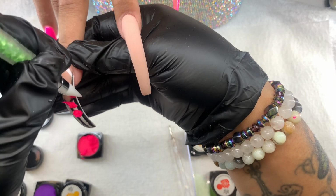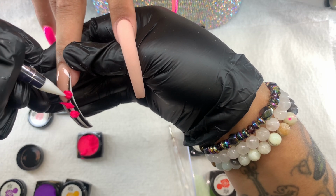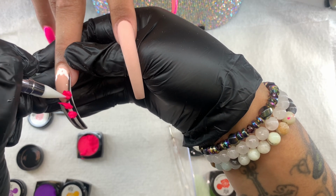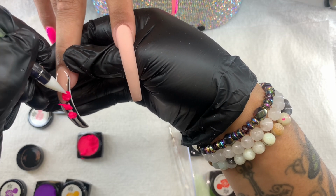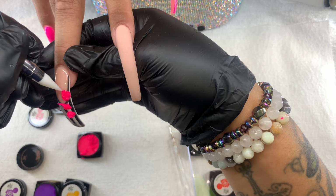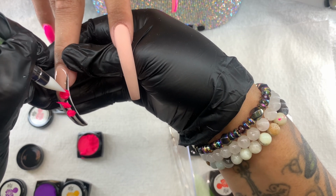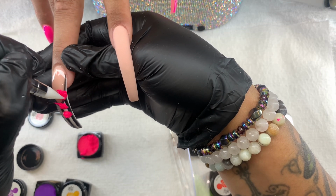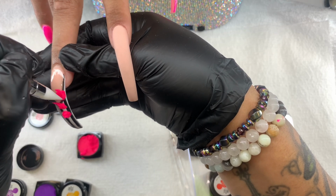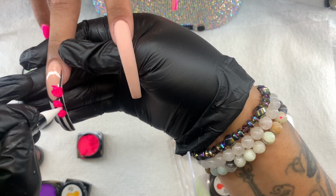And one thing about this product I do like is it does not dry out. So even with me having the tops off of all of the tubes and working with each petal, I am not curing in between or anything. I did notice that I can just go straight on through with using this product and then put it into the light and cure it for 60 seconds. And I did a double cure because I wanted to make sure that it was very hard, and it does harden up like super hard.